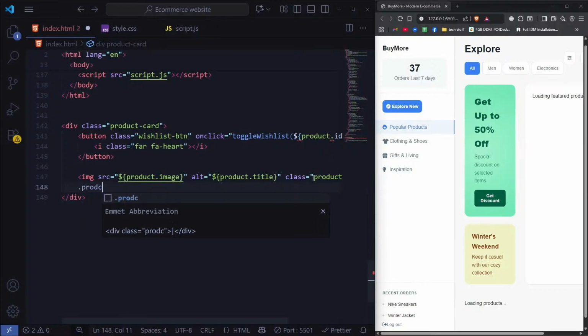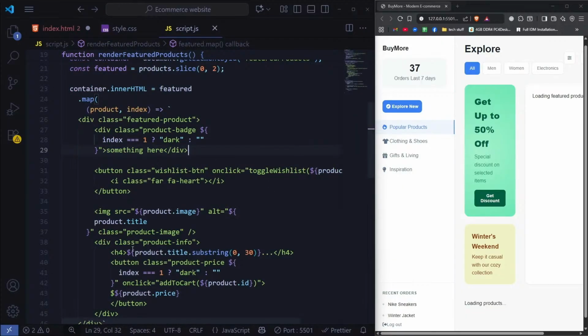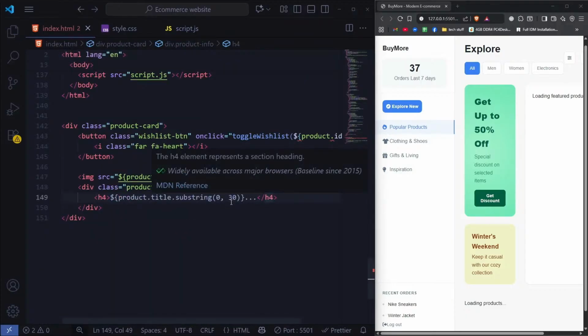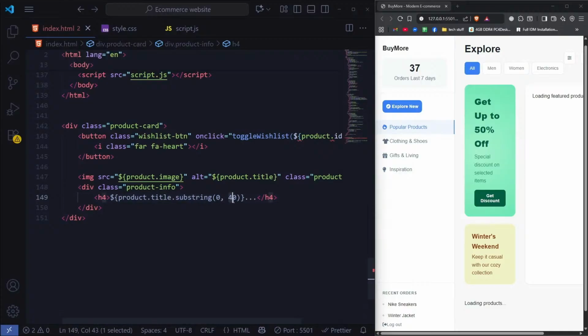The next is product info. Why do I keep writing the dot there? And inside this, I'm gonna make an h4. This will basically be the same h4 tag as this one, just like this. This will make it so it will only go up to 40 letters, and after that it will just start writing dot dot if it's too long, right?